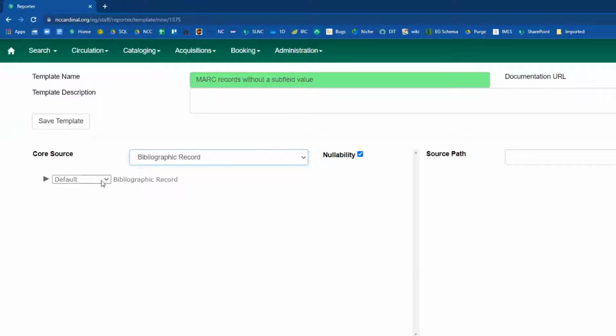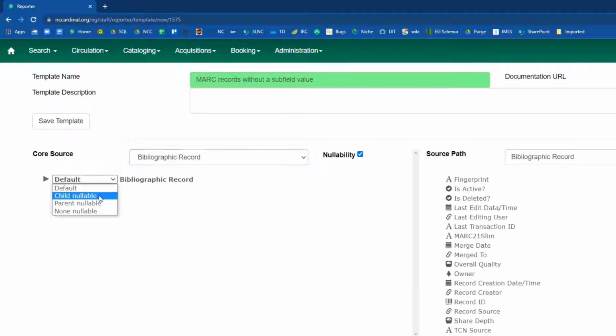So in this case, we will say child nullable, because the child record, which is the flattened, would be nullable. I never mess with the core source's nullability. I think in this instance, you'd just want to expand that and then do a child nullable join onto the flattened MARC records.